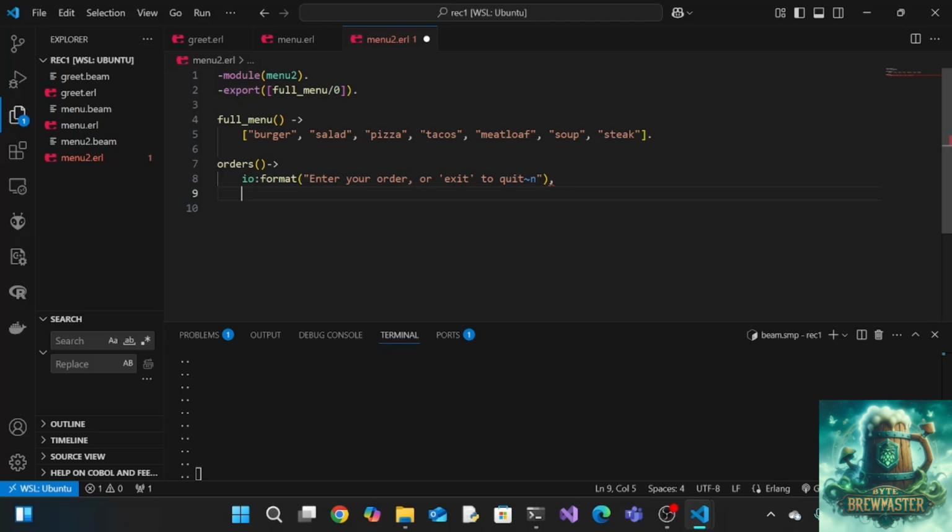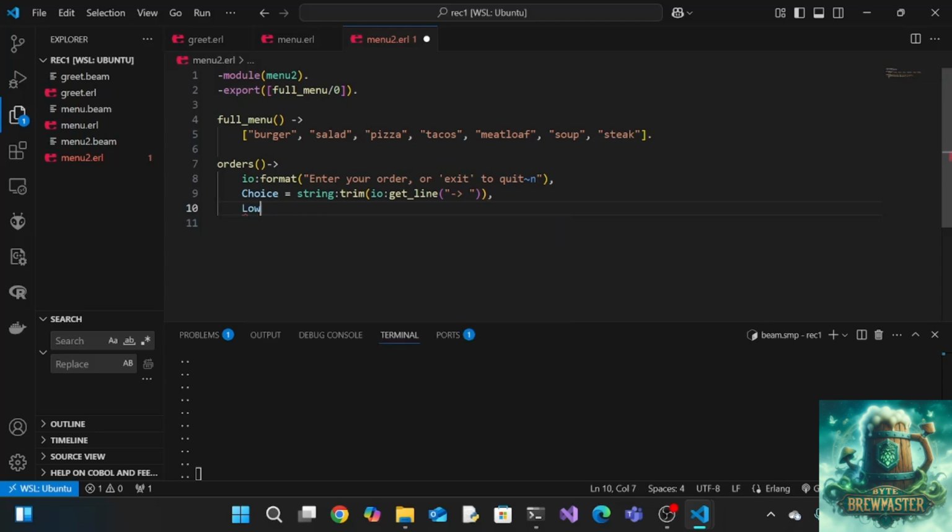And then all we have to do is get the input, right? So we're going to say choice equals string:trim, and we want to put that with the io:get_line, not get gauge, get line. There we go. And I like to make sure that it's easy for the user, so I like to put a little arrow saying, hey, this is where we want the input to go. That way they don't get confused. It's always important to put that there and just make the user's life easier. You know who's going through what during the day. Make life a little easier for everyone. It's just cleaner and more fun.